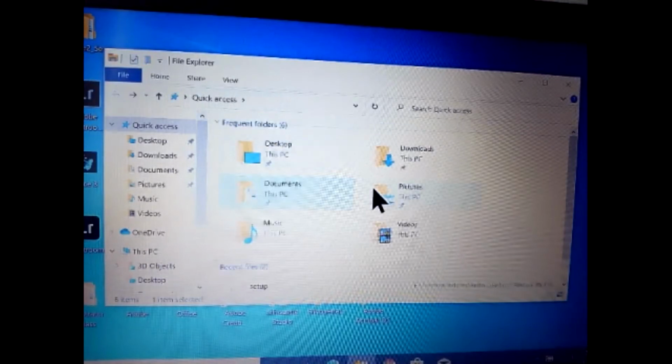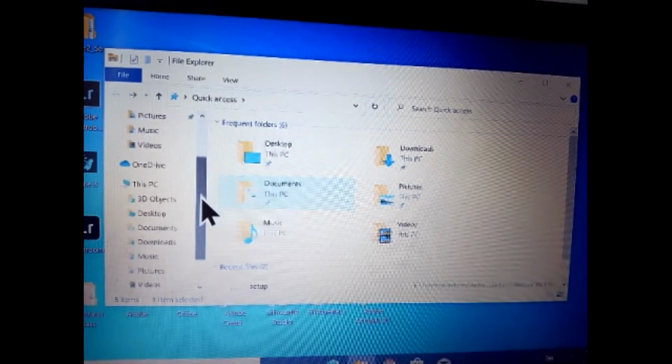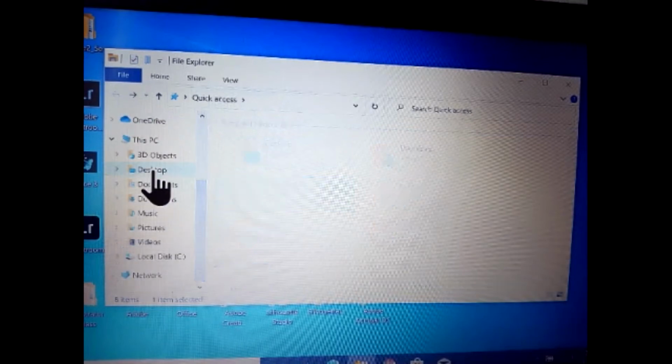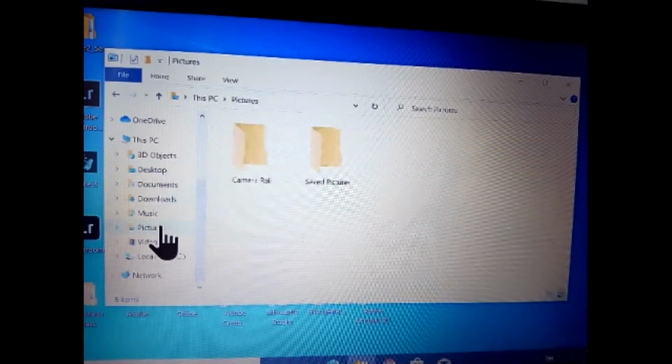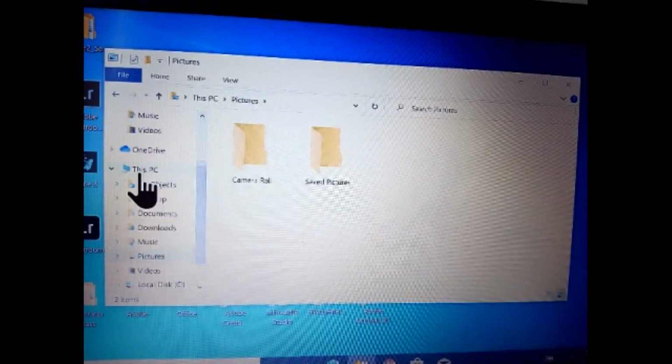Okay, so there are also things on the side here, which is your navigation pane. So I can navigate to different things like my desktop folder. My desktop folder has everything I have on the desktop. I have a pictures folder, and I also have what's called This PC.